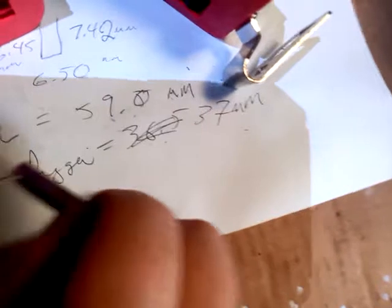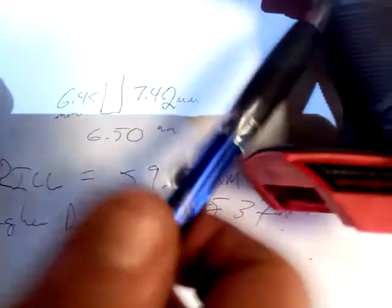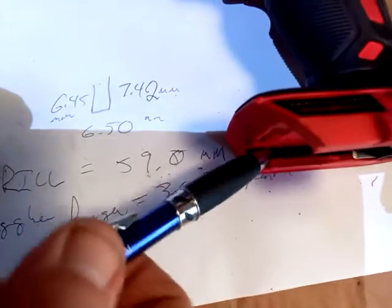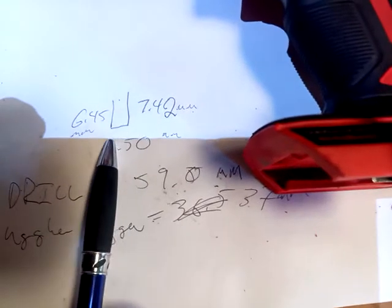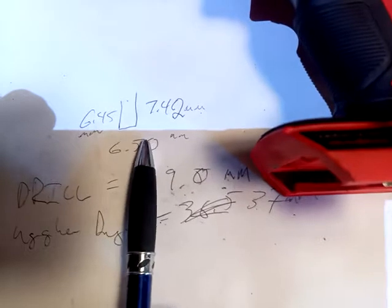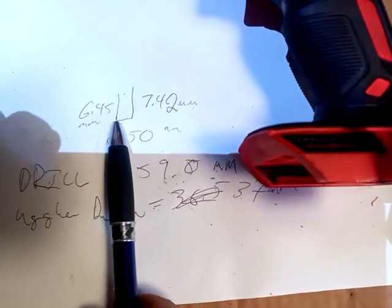The dimensions for the little piece of metal that you need to bend: just get yourself some thin tin and bend something that looks like this — although this example is a bit too big. These are the outer measurements when the piece is done, so you may need to make it slightly smaller to achieve the right overall dimensions. On the short side: 6.45 millimeters. On the long side: 7.42 millimeters. And on this side: 6.50 millimeters.